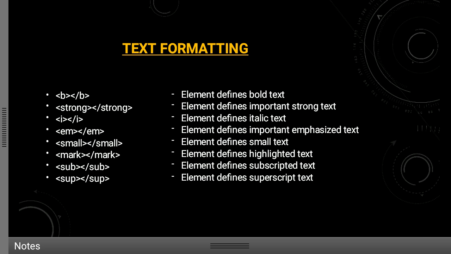Small is for small text, like if you are giving an example or something. Then mark is for highlighting, as you all highlight, like if you are trying to print a book and you want some text to be highlighted. Sub and sup are mostly for mathematical purposes, where sub stands for subscript and sup for superscript. So I guess you'll be using them.